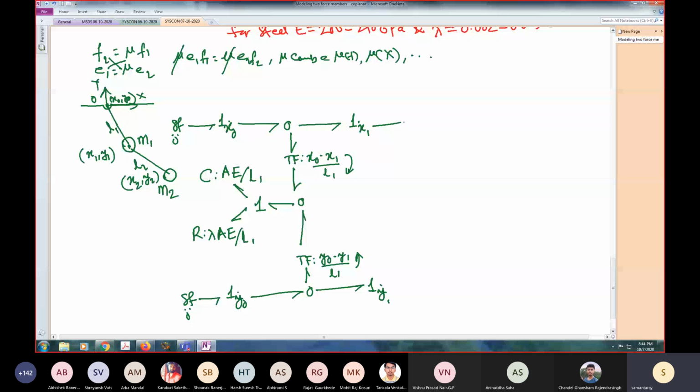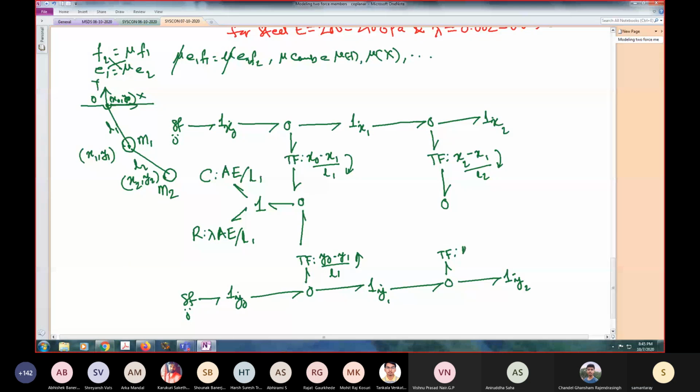Exactly repeated model. 0, 1 x2 dot, 0, 1 y2 dot, transformer x2 minus x1 by L2, transformer y2, this is y1 minus, okay, I have to make it correct, this is wrong, x1 minus x2.